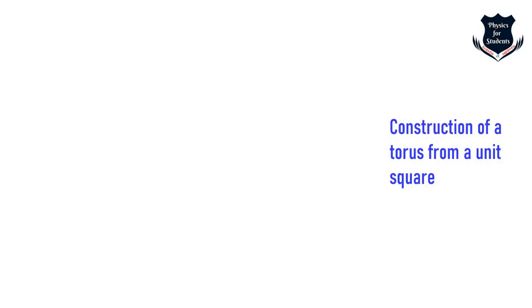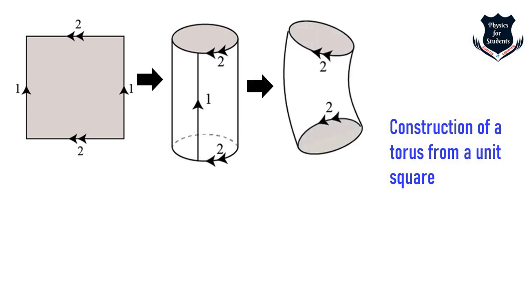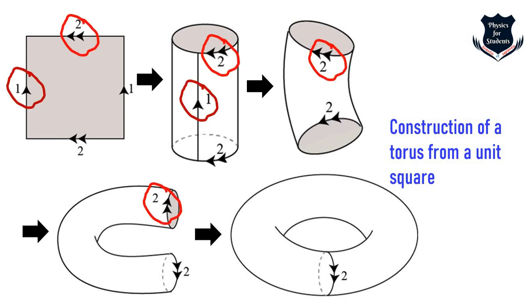We can also construct a torus from a unit square by using this, and then this and this. So it is a construction of a torus from a unit square, and just note the points 1, this 2, and this 2. You see how this direction really matters: 1 on the left hand side is still 1 on the cylinder part, and then the 2 which is pointing here goes here. So the direction part is very, very important.